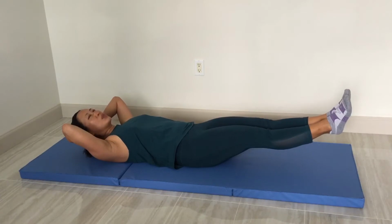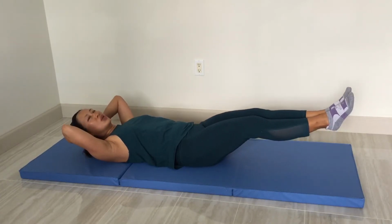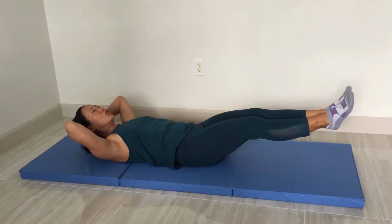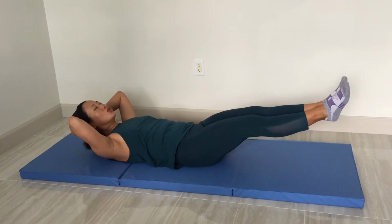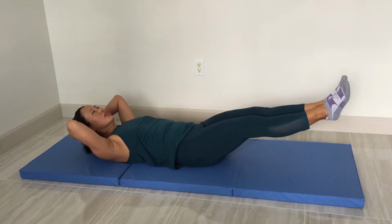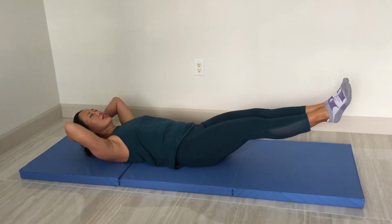All right. If this bothers your hips for some reason, you can always bend your knees slightly. Just make sure that your lower back is glued to the floor. And then let's crunch it up here. 1, 2, 3, 4, 5. Halfway there. 6, 7, 8, 9, and 10.